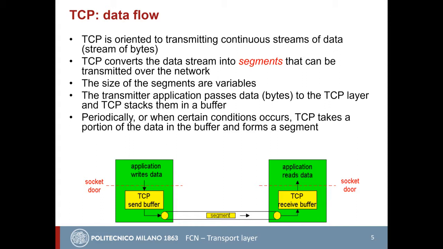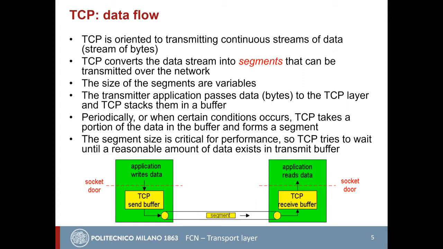And again, this operation of taking data from the socket buffer and sending them through the network is done in a synchronous way compared to the activity of the applications, of the processes that deposit this data into the buffers. The segments have variable size, but this parameter, the length of the segment, is a critical parameter in terms of performance.